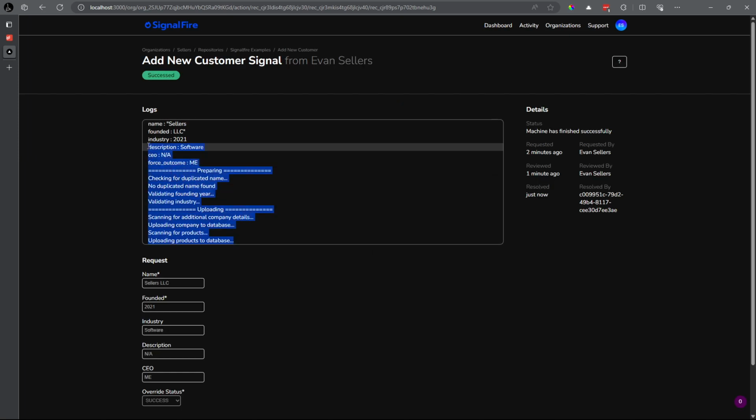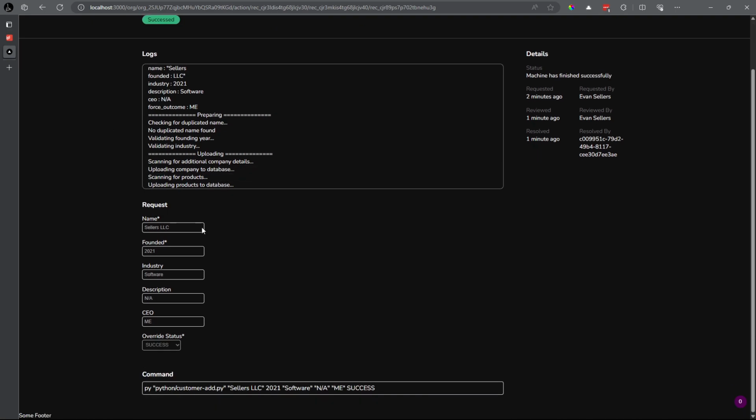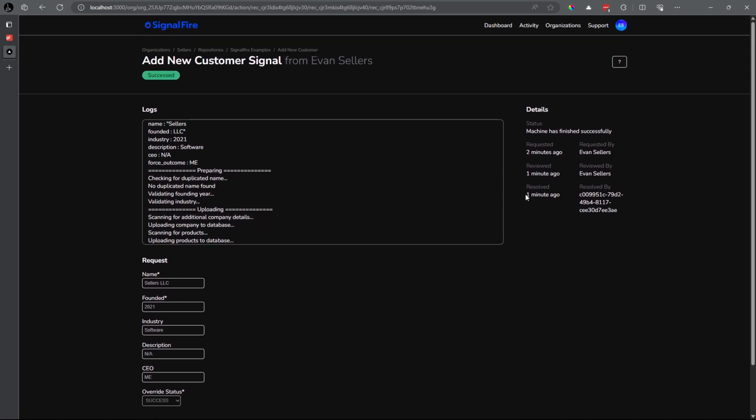So this is where you see your logs. And if there was an error, this is also where you'd see your errors and stuff like that. And then you can obviously still see the requests and things like that. There are a lot more fine details about how this works, and there are a lot of security details that go into this, and I'll explain that in the installation process. But all of that added extra security is to make sure that there can be no faults in the SignalFire system, and it makes sure there are no open holes by you adding SignalFire to your servers.